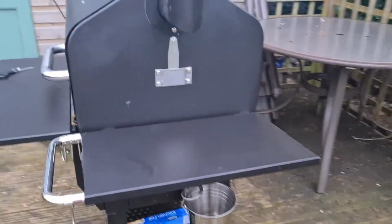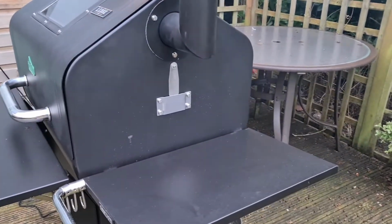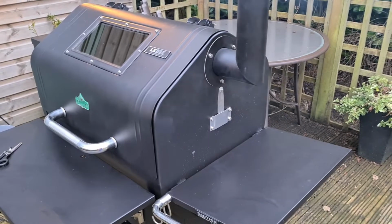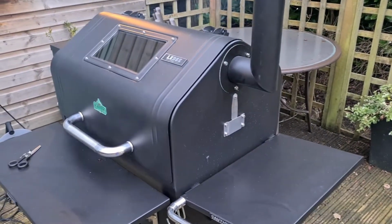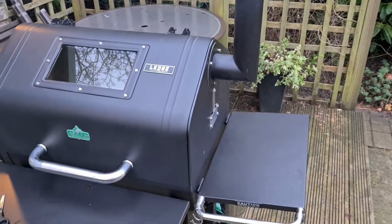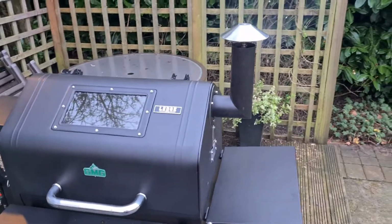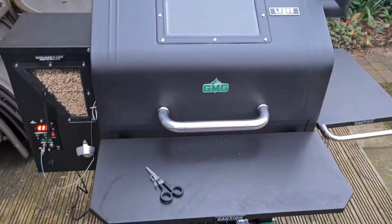Coming back up, you've got your ledge here, little tables front and side. Now see that silver sort of opening there? That is for the rotisserie feature that you can get for the GMG Prime ranges. It's all built in, so it just slots in with the rotisserie from what I've seen online. That's super cool that it's already built into your grill, that you can pop the rotisserie and the motor on the side. Great chimney there. Coming around, nice big handle.